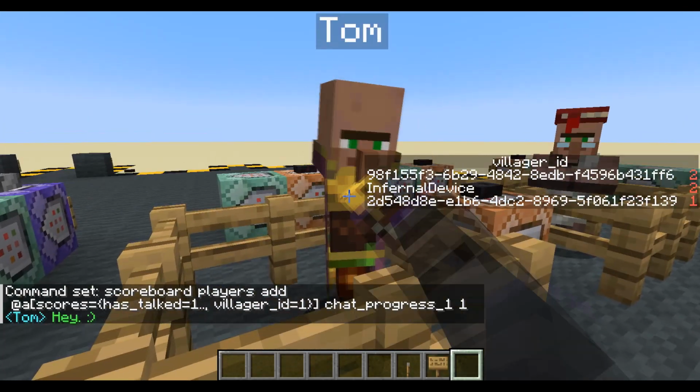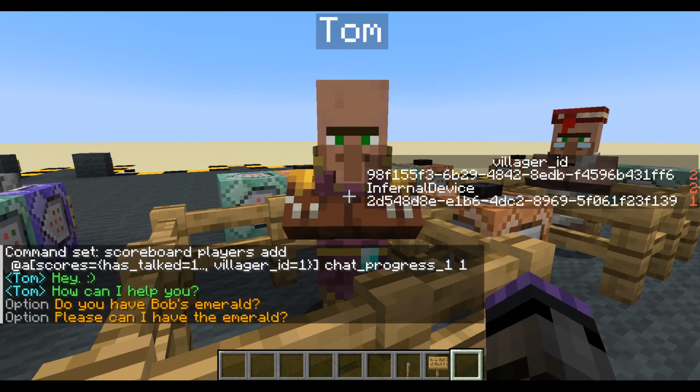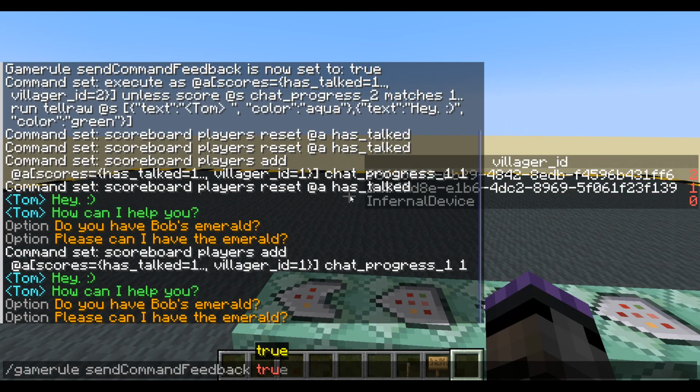Okay, cool. So now he says, hey, and he says, do you have, and we've got two choices. Do you have Bob's Emerald? Please, can I have the Emerald? Okay, Tom, great, you're getting somewhere. Let's clear that nasty big thing off the sidebar.